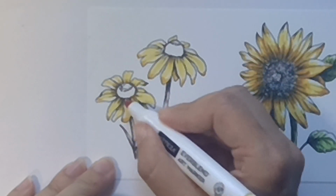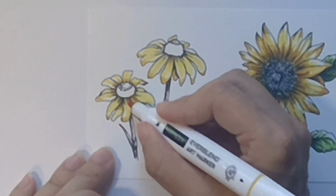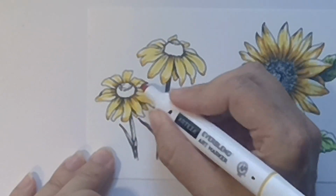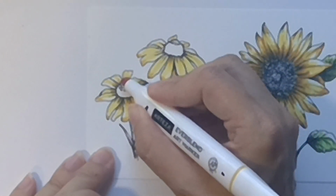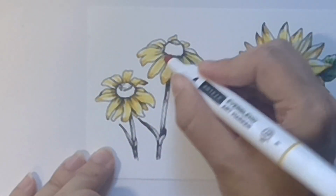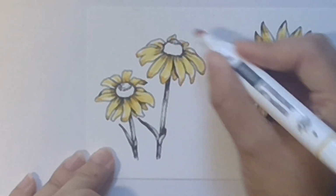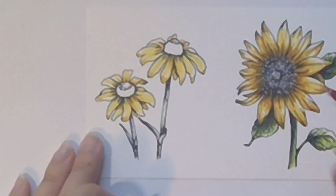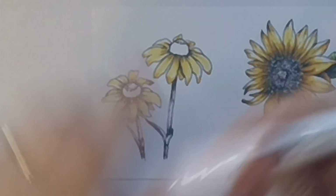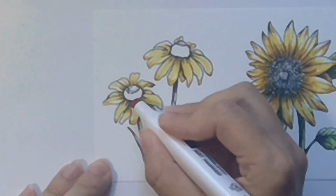And I love how, without having to go back and forth between tips, I can do really fine coloring, but then I can also do just a really fine line with the edge of that chisel tip. Okay, now I'm going to go in and do some of this dark one.